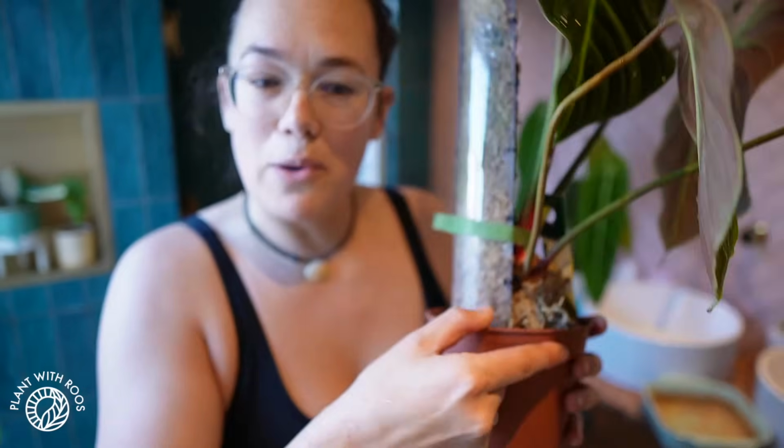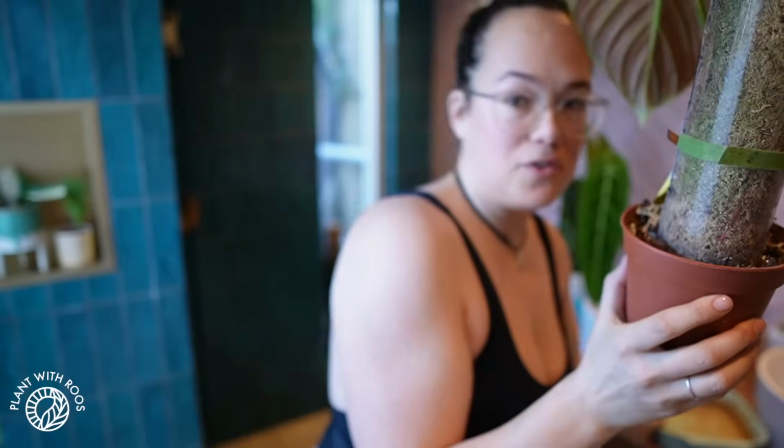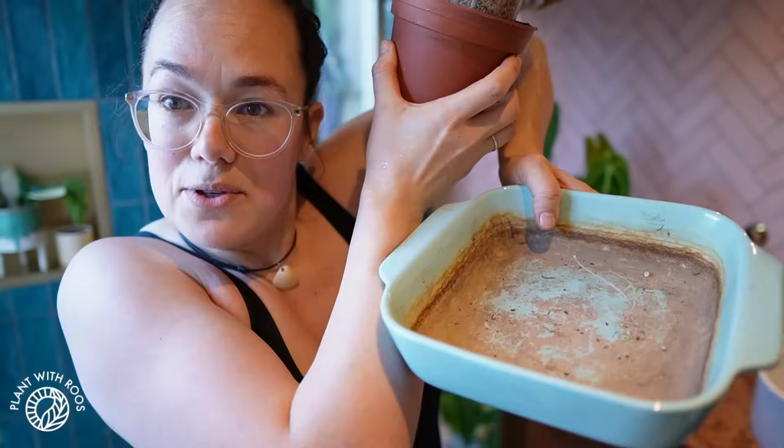When watering the smaller pots, they will likely lose some soil, which I don't want in our beautiful new golden drain. So I have a few ways to prevent that, like little saucer thingies. But this is my first time trying this, so I don't know how it's gonna work.